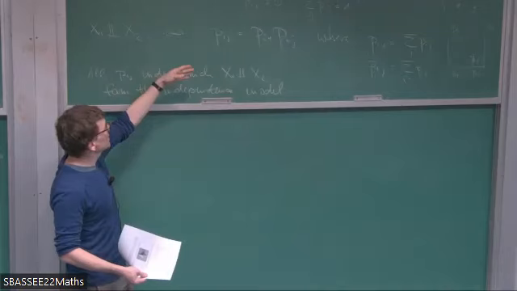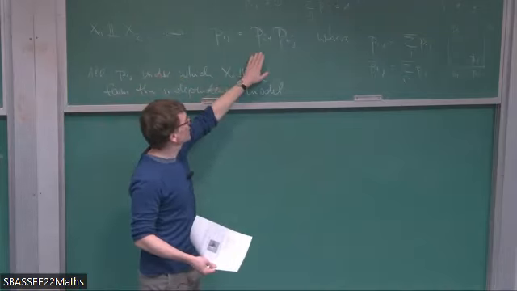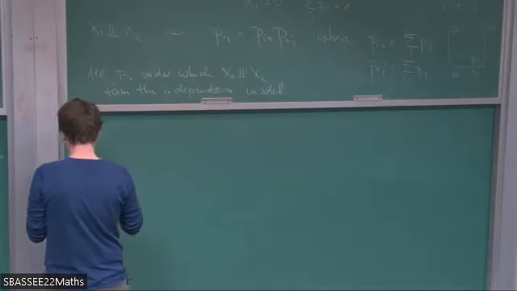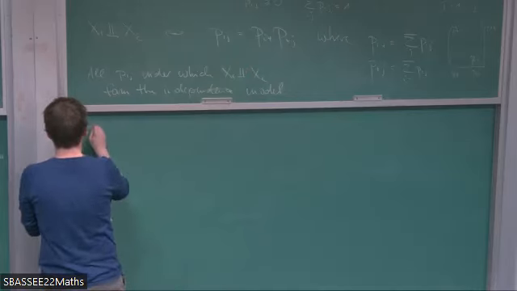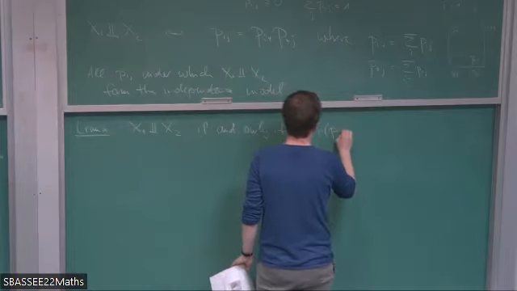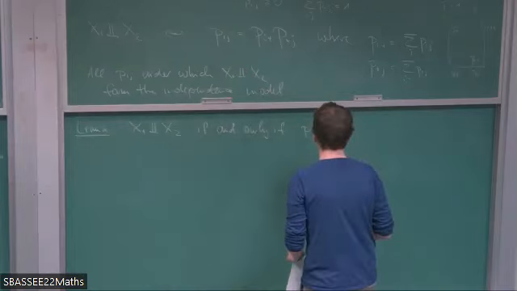Maybe it's not so obvious yet, but you should think of this as a monomial parametrization as we had it yesterday. So this says the xij is given by one of the t's times another of the t's. So just accept that these things are called p's now. Let me spell it out in a little lemma: X1 is independent of x2 if and only if the matrix P that has these Pij entries is of rank 1.